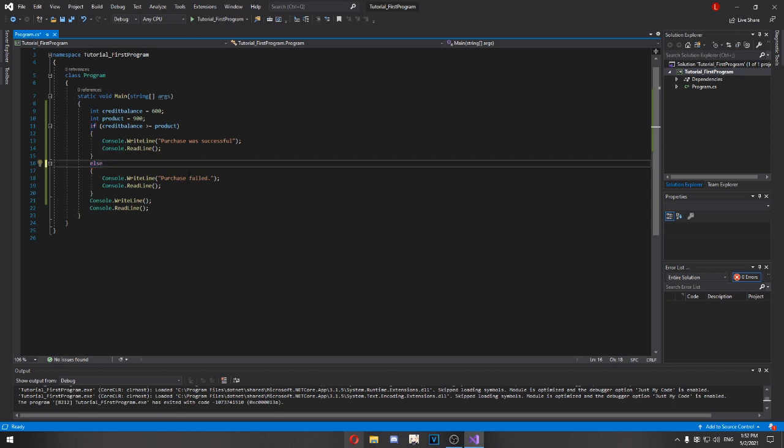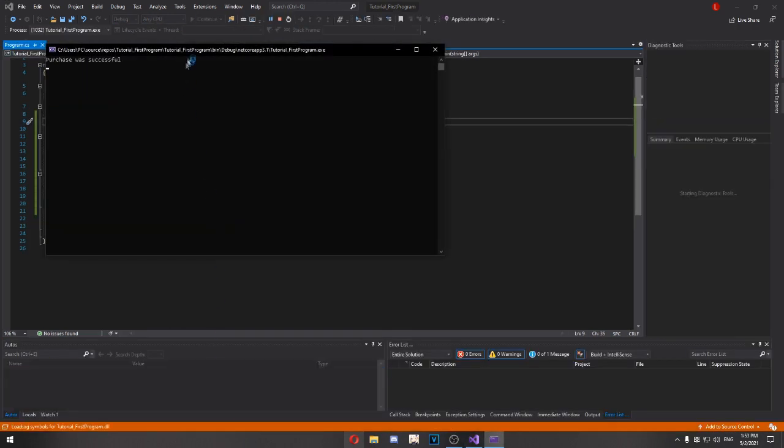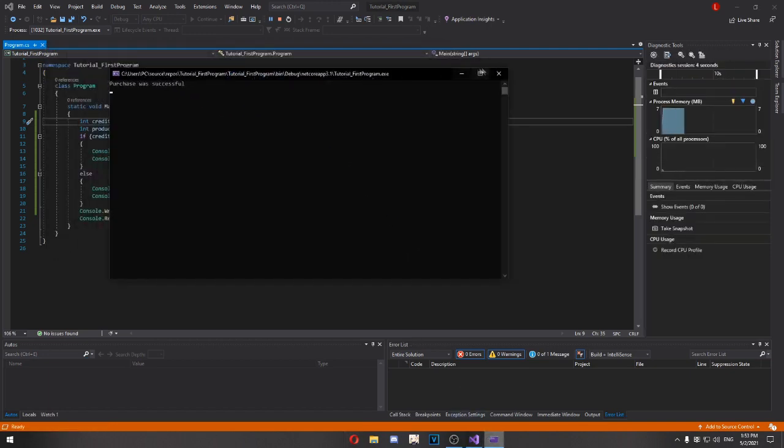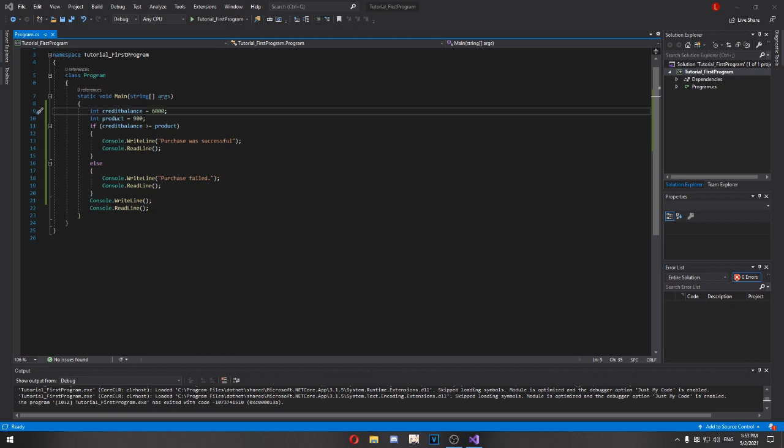You just put an else, because if that's not true, then the only possible scenario is that the purchase failed because you don't have enough money. But let's say that I have $6,000 and the product is $900, then it'll say purchase was successful. Alright, and that's basically if else statements.